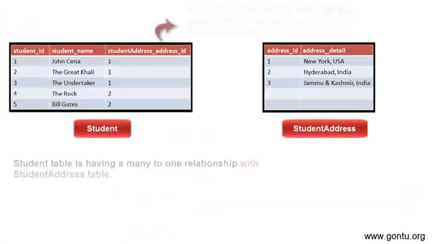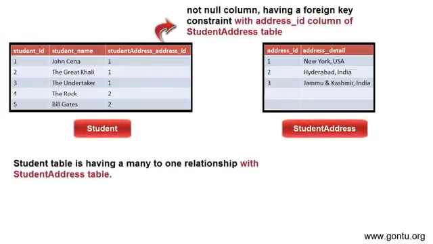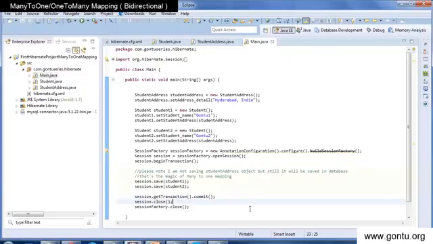I showed you two tables at the start of the earlier tutorial and said that the student table has a many-to-one relationship, or a mapping, with the student address table. And then I showed you how to establish the same relationship at the Java code level in Hibernate classes. If you look at the main class, here I'm just inserting two student objects into the student table. But what Hibernate did when I ran the application, it not just inserted these two student objects into the student table, but also inserted the related student address object into the student address table.